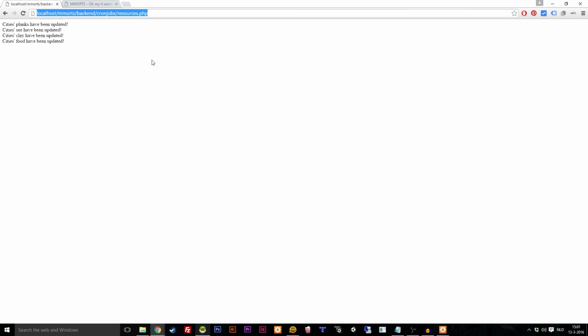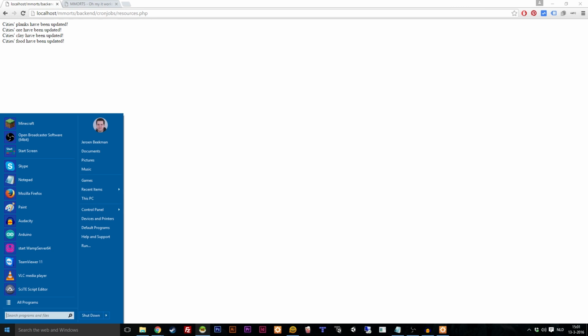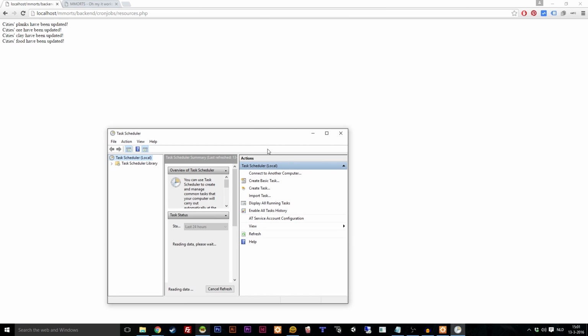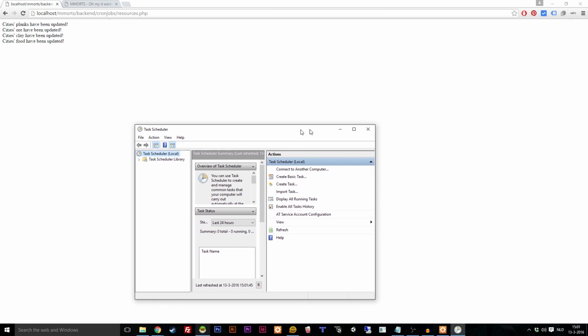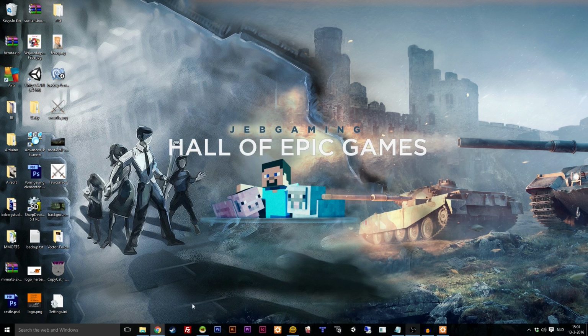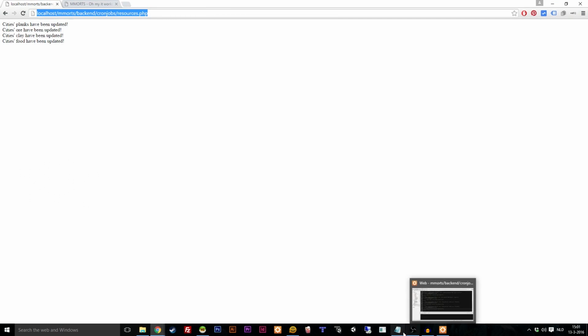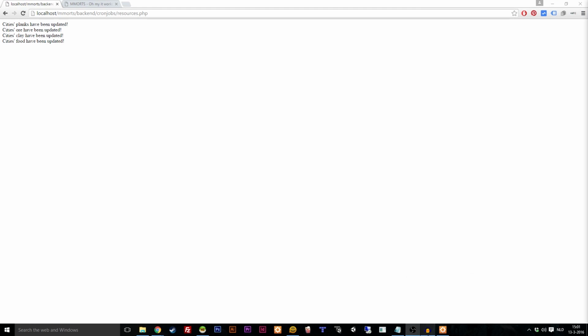And since I'm running it locally, I could use Windows Task Scheduler, I could use that. But a prettier way is to do it with a web host.